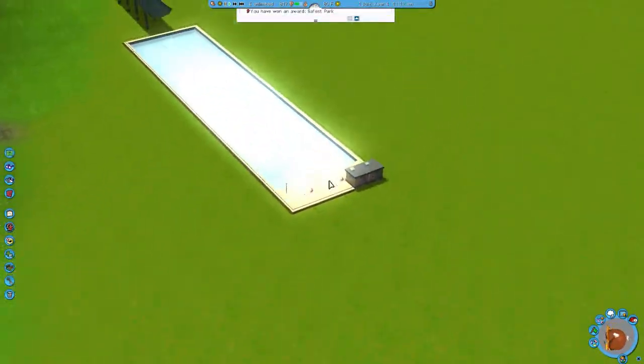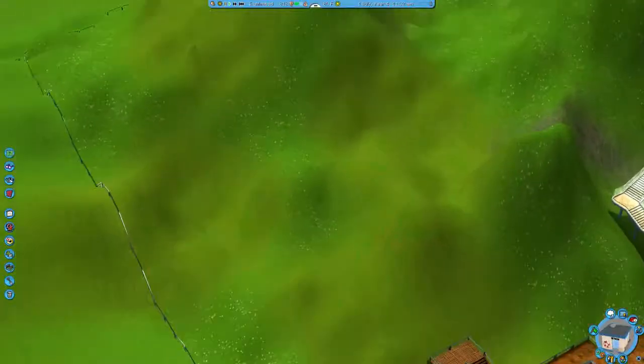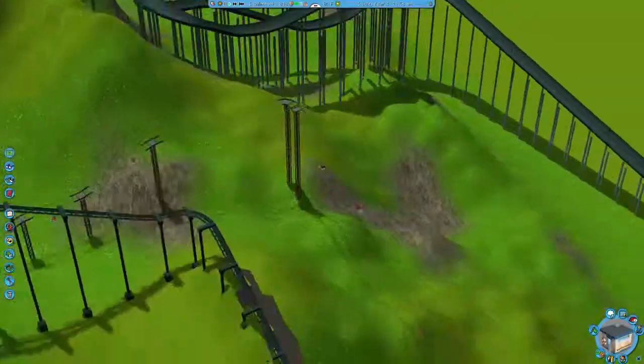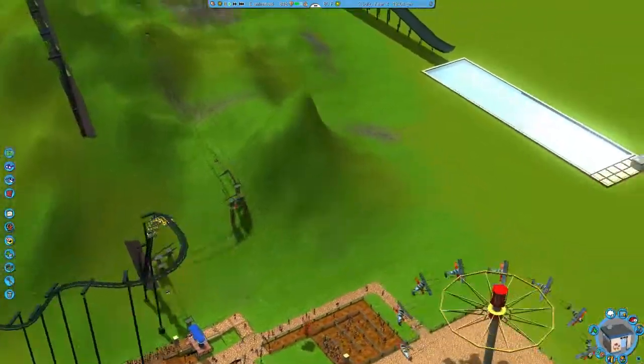Basically, yeah, that's that. Are these open? I bet the ones at the top aren't open. Yep. That's why no one's going up here. Oh, that one's open. Alright, okay. Next episode, we're going to do all the pool and everything.